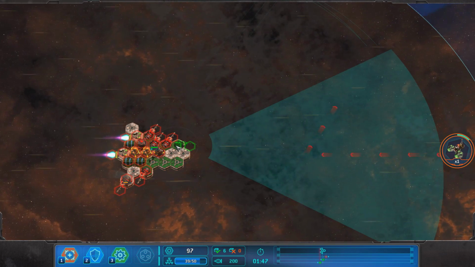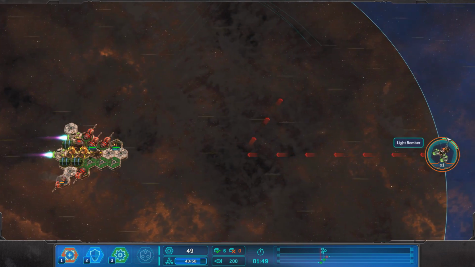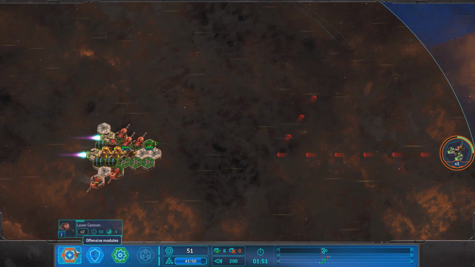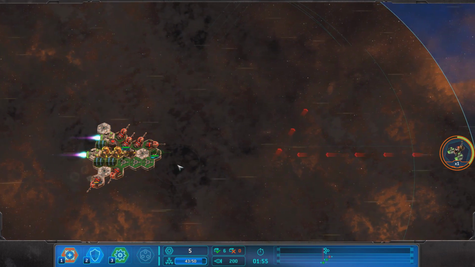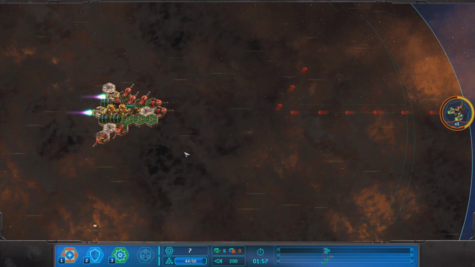That is an attack craft. So if it's got a little orange border right there, it means that it's actually going to shoot at us. And we are not going to enjoy that at all. So unfortunately, the extra thruster is going to have to wait for now. We shall remain unthrusted.